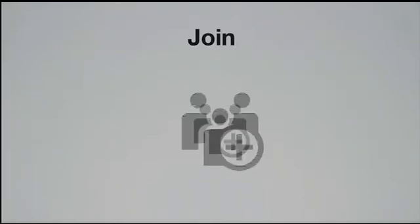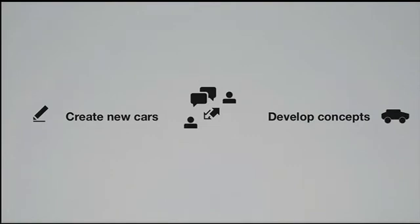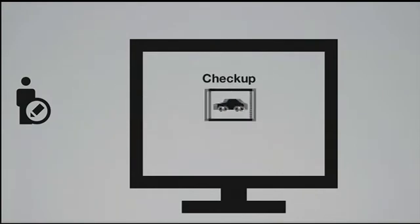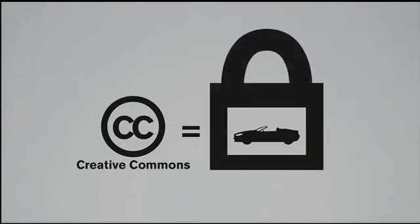Here's how it works. First, join the community — everyone is invited. Next, create new cars or help develop ongoing concepts. If you're a hot designer, create new cars by participating in a competition or submit a design for review. If you love cars, vote to decide what will be developed. All designs are protected with a Creative Commons license to promote collaboration but protect your design ownership.